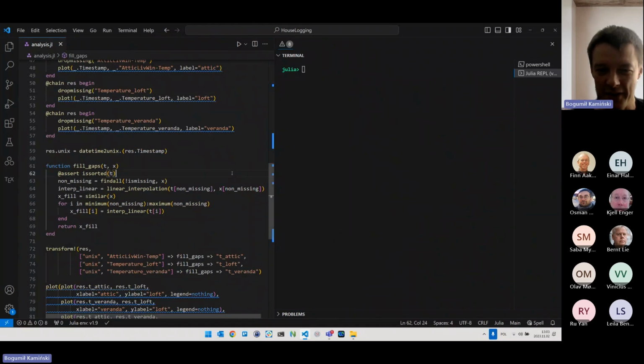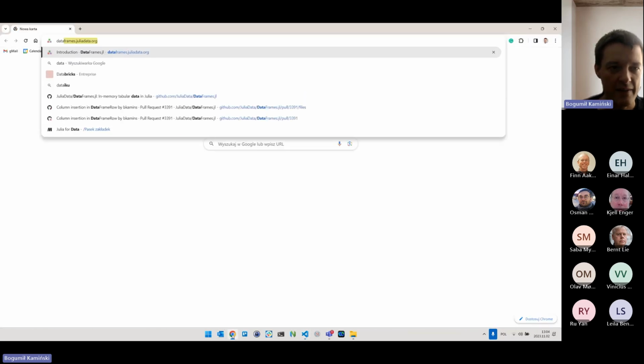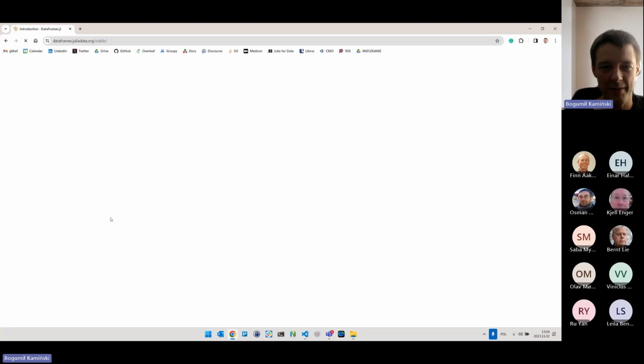So in summary, the DataFrames package has all those nice features to prepare the data. So you get maybe not bad data, but not super clean data, the data in different formats. And all about data frames is how to prepare the data for your further analysis. So, of course, there are a lot of details how to work with data frames.